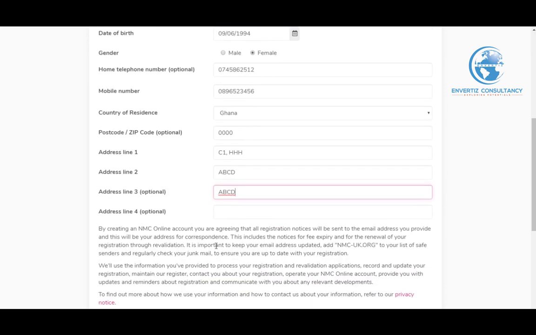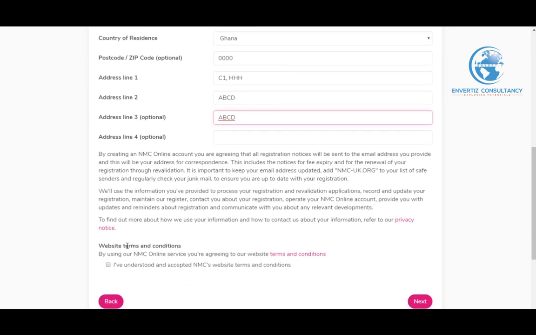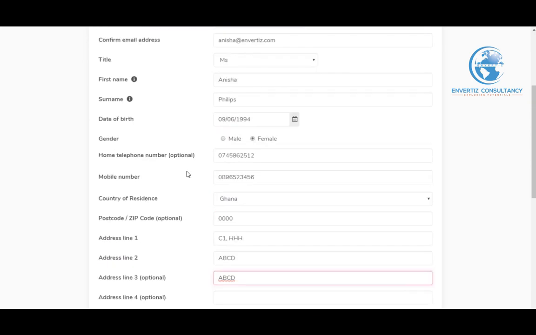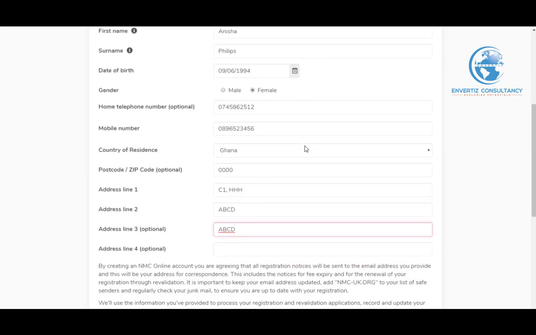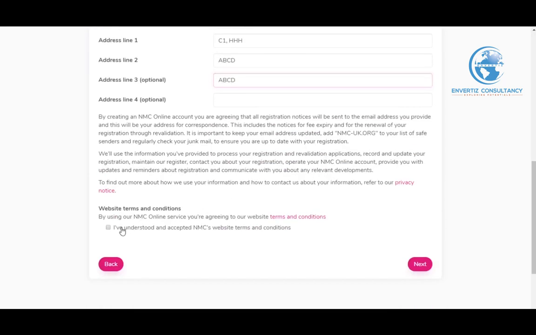Give your address as in your passport, and just go through this and see if all the details that you've given are correct and as per your passport, and then click on I've understood and accepted NMC's website terms and conditions. Select next.